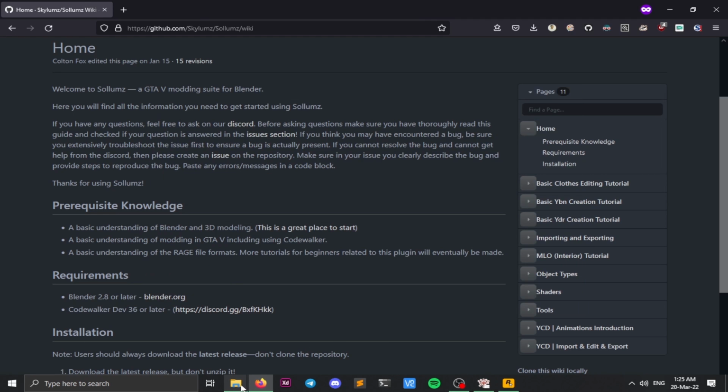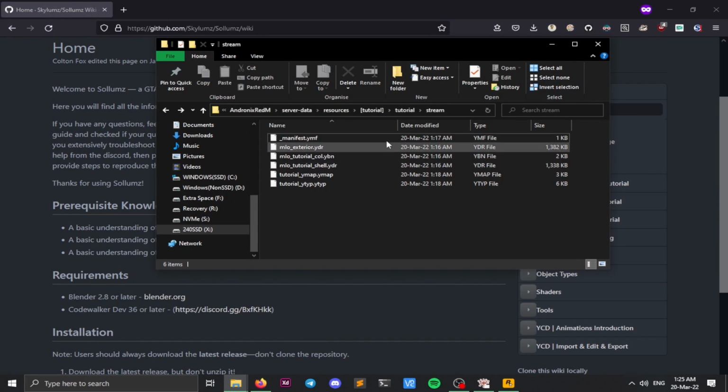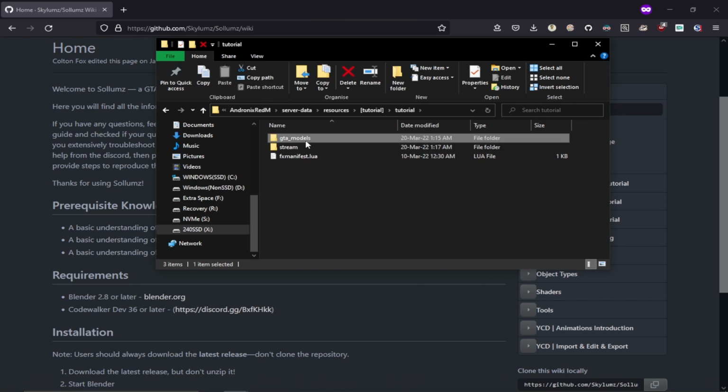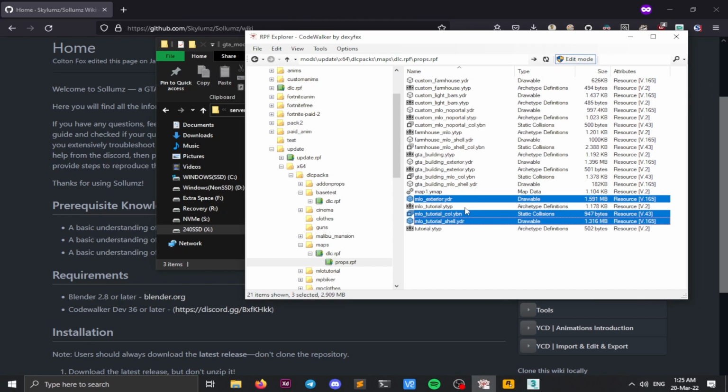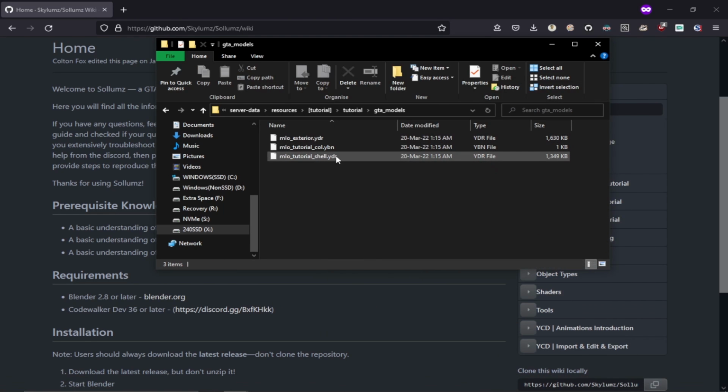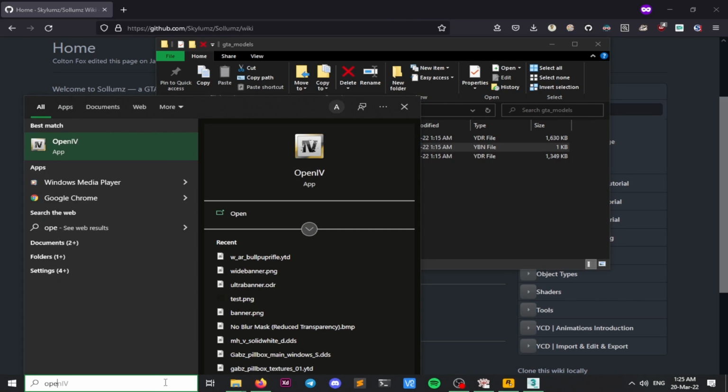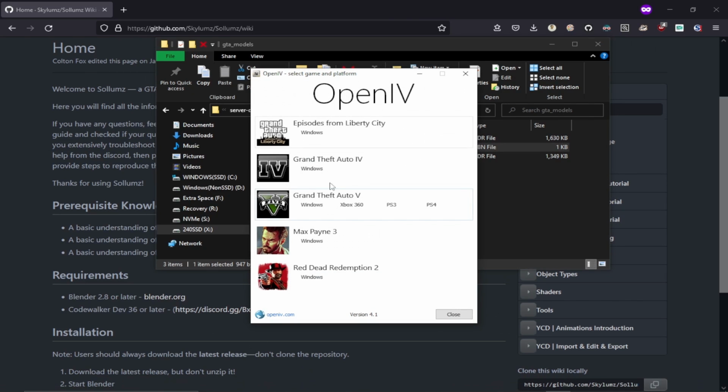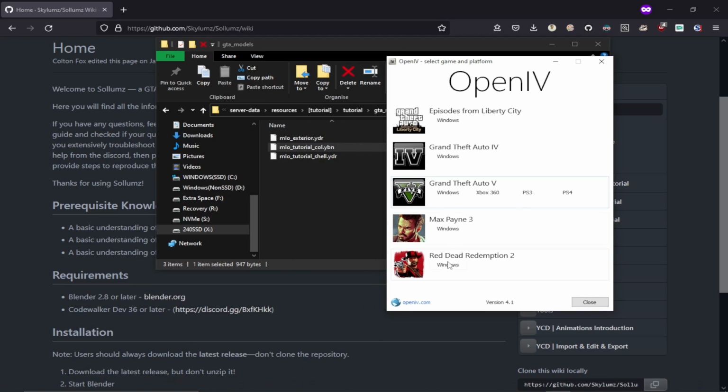So what we want to do is go back to our original GTA models which we exported from CodeWalker, and we want to edit this YBN file. So to edit the YBN file, we use OpenIV to extract the collision to open formats.